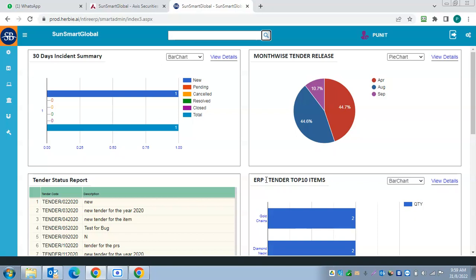We have a very good reconciliation management. We can track the asset very effectively, and we can manage alerts and notifications. So we can get an email notification as well as SMS if we require it.